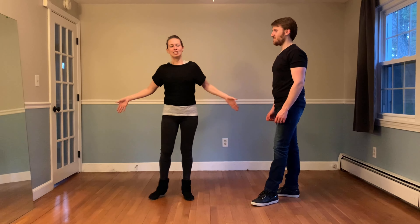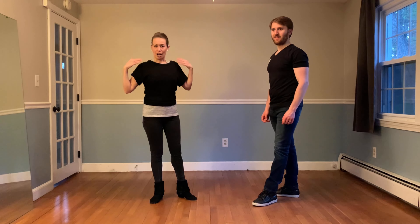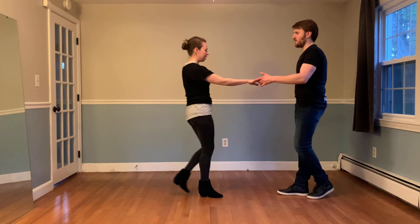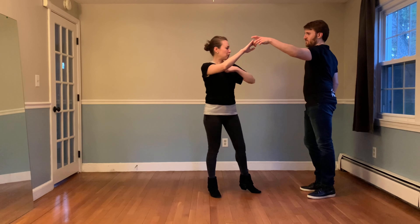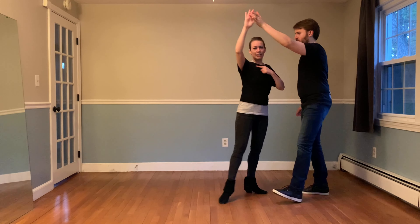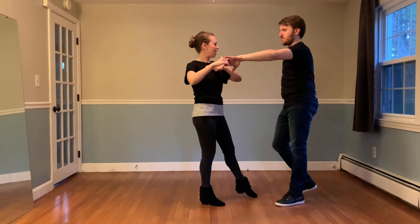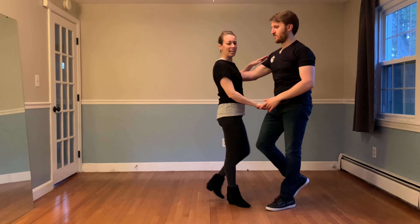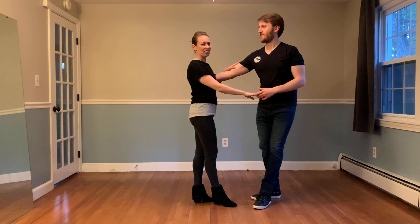The final thing for us followers to keep in mind is making this move look good — in addition to getting there on time, getting there in style. I'm thinking about taking my shoulders and making sure I close and open them, really angling my entire upper half of my body in this movement. I go neutral on one, close in a little on two, open up for three and stay open for four, close in for five, open up for two, close in for four again, and then open it up for the anchor to give it some style.